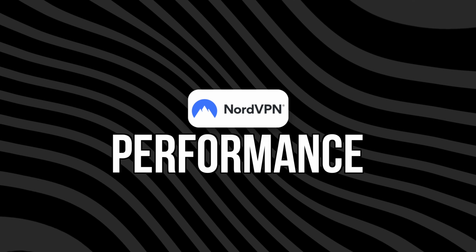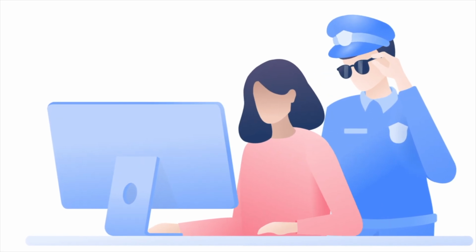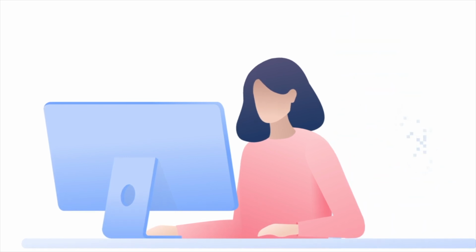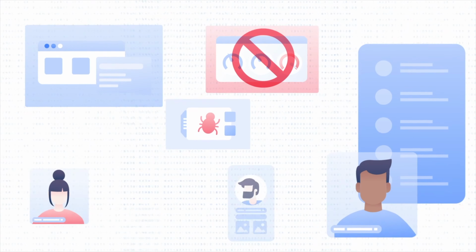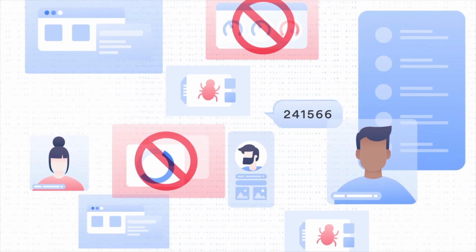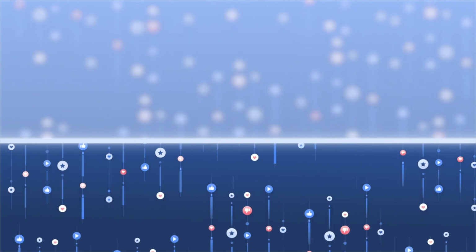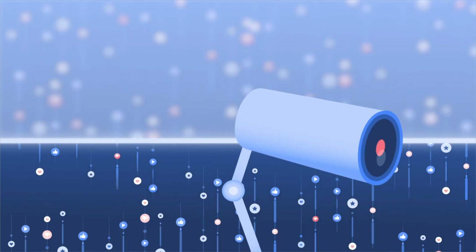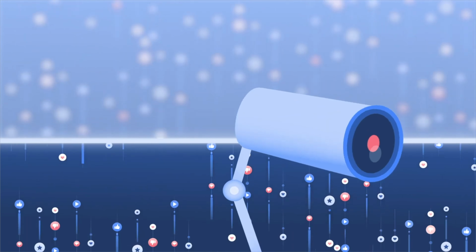And lastly, performance. One concern some people have is whether enabling Threat Protection Pro will slow down their browsing. In practice, the impact is minimal because it works efficiently in the background and uses updated threat databases. The filtering process is fast enough that you won't notice delays. In fact, with ads and trackers being blocked, some websites actually load faster than they would without it. For most users, there's no trade-off between security and speed here. You get both, which is exactly what you want.